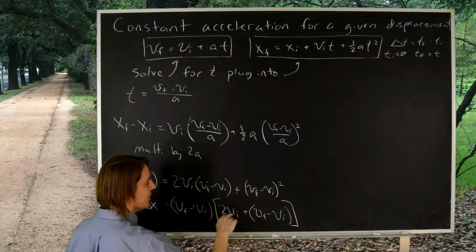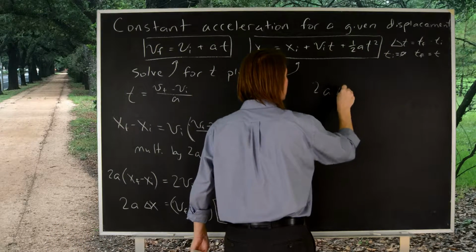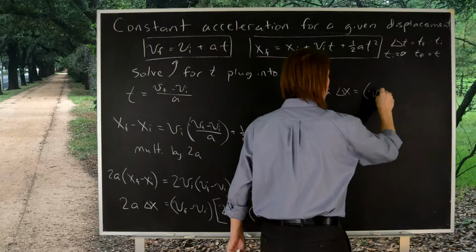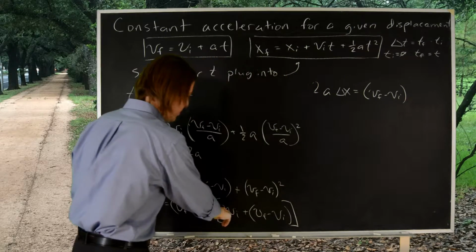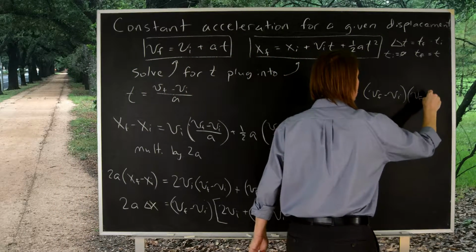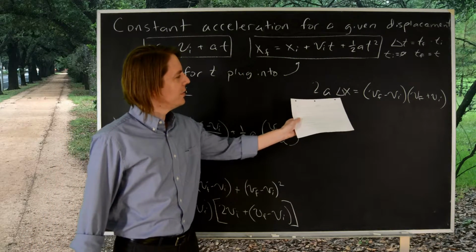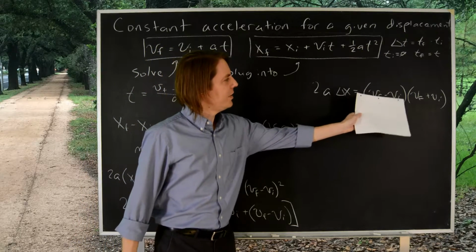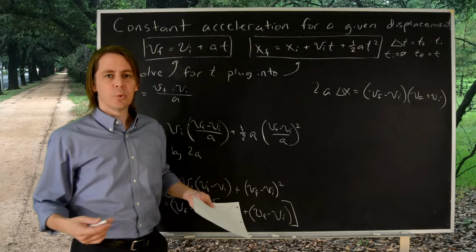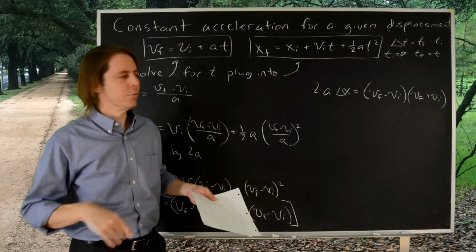So then we can simplify this. The 2 V_i minus the V_i gives us V_i. 2A displacement is V_f minus V_i times what's left, V_i plus V_f, or we could write it V_f plus V_i. All right. So we're down to just 2A displacement, delta X, equals V_f plus V_i times V_f minus V_i. And you may remember that. Sounds familiar from algebra. That's the difference of two squares. A plus B times A minus B is equal to A squared minus B squared. Because if you FOIL it, the cross terms cancel.